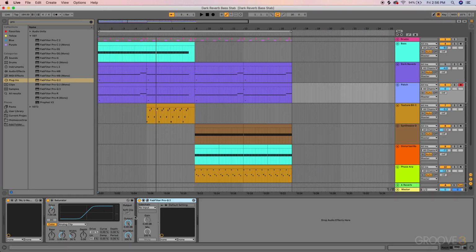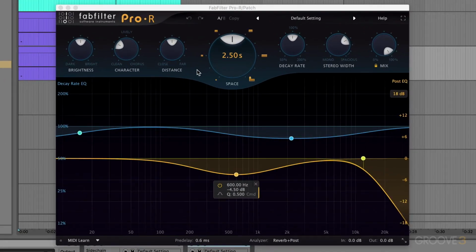And then let's move on to the main character of our bass, which is going to be this reverb. And you could use any long reverb here. You could use a built-in one inside of Ableton. You could use a Valhalla plugin. There's quite a few different options here. Just want to make sure that it has the ability to make a long reverb that's going to be over 4 seconds. So let's first change this over, make it a bit more bright, maybe about 70%.